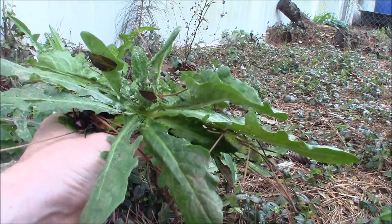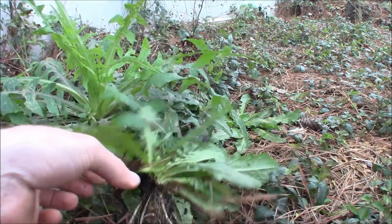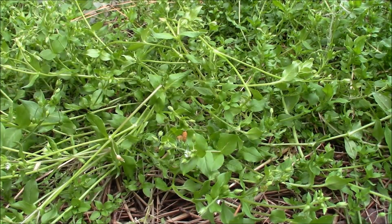So weeds are often misunderstood plants, and yes, dandelion is edible. However, I'm going to pull it up and plant something a little more edible and palatable.